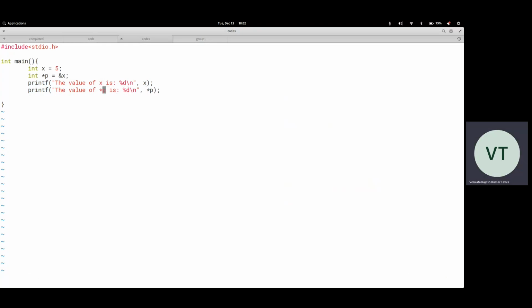The value of star p. And then what I will do? First I will say int star q equal to p. Okay. Now I will say the value of star q is star q. All these three should be same, right? X, star p, star q. They should be same. Now I will increment p. Star p, yeah.